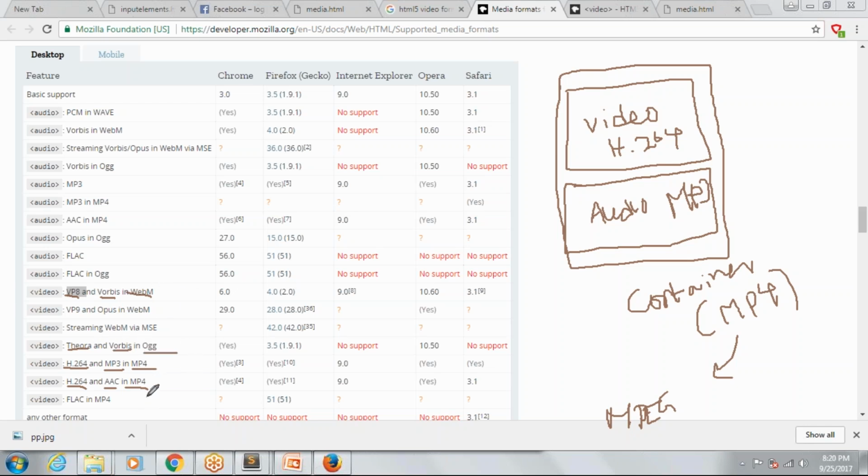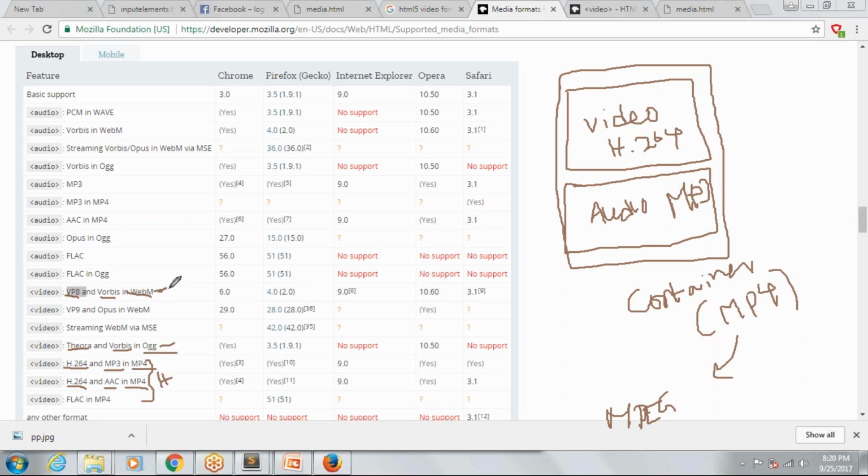What is the use of these things? MP4 comes with high quality, HD quality. This is medium quality. This is poor quality. There should be a trade-off between these. High quality means we need a lot of buffering. So for mobile applications we don't go for MP4 formats. Why? Because mobile data is very costly. At the same time, buffering is not good on mobile. The user is not going to show much interest when there is a lot of buffering, so in such cases we go for low quality or intermediate quality.